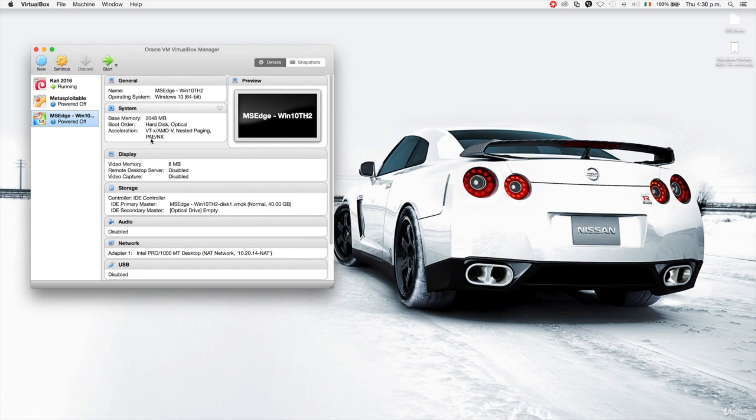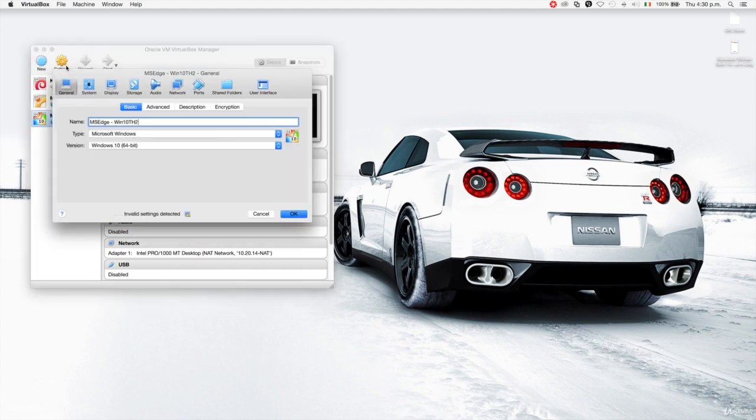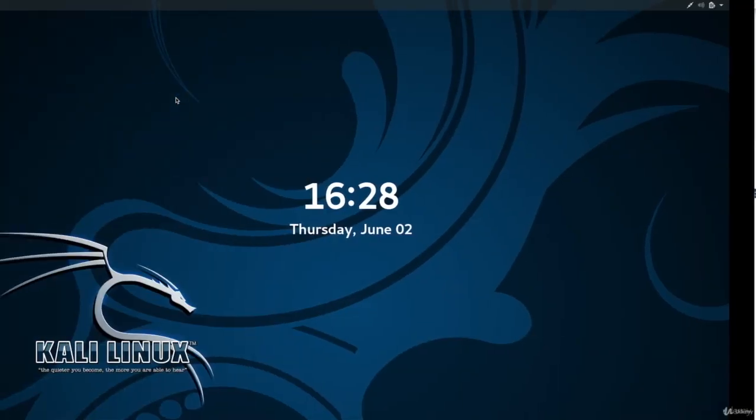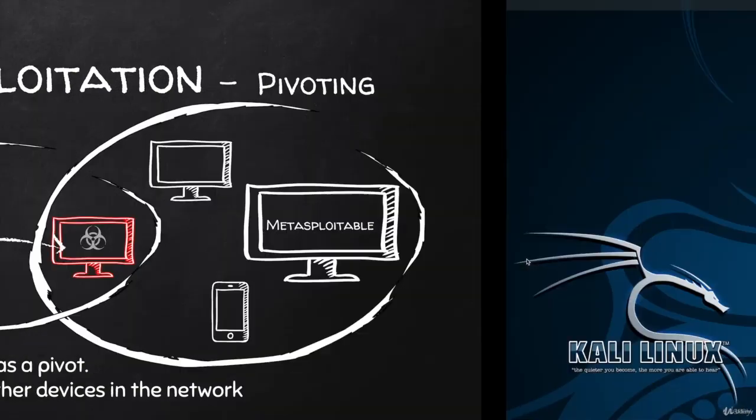This network is created. So I'm going to modify the settings of the Windows device to get it connected to the 2 networks. The Windows device, as we can see in this diagram, is the common device, and it's going to be connected to the NAT network that the Kali is connected to, and the one that the Metasploitable is connected to.